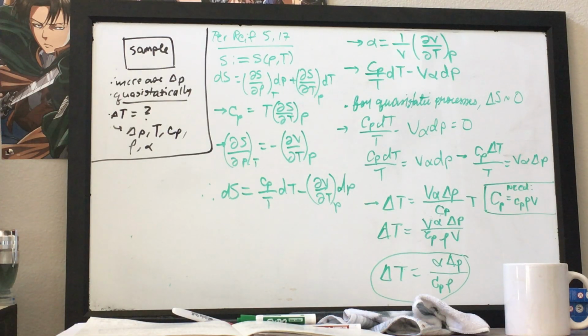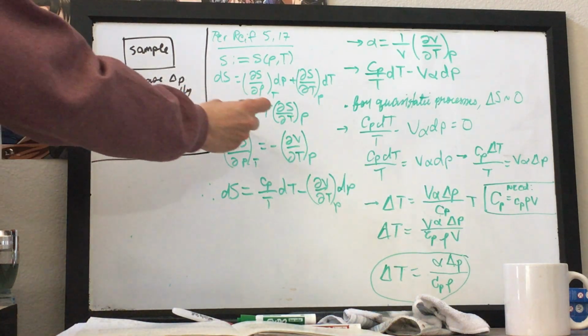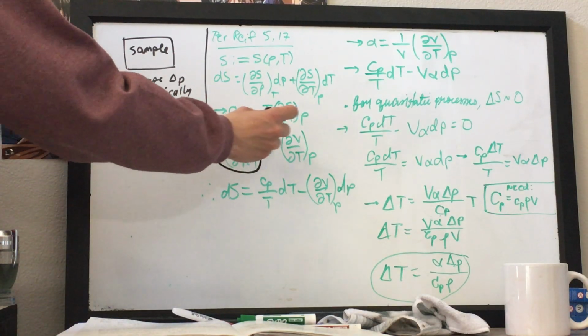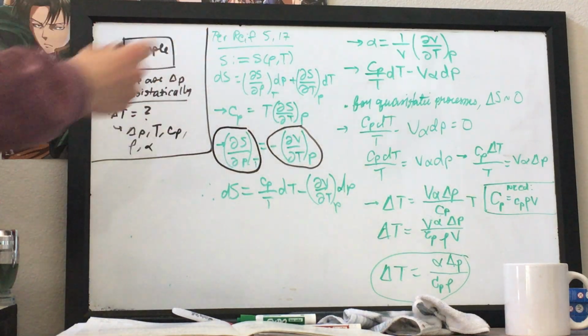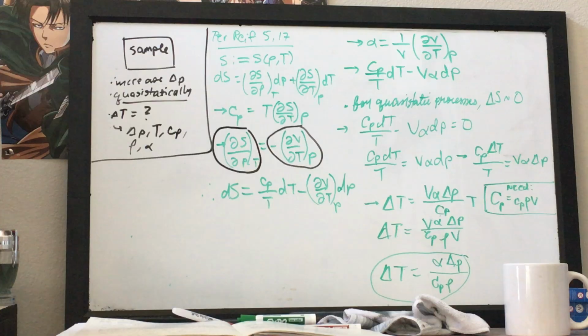So yeah, that's just one use of the Maxwell relations that we can use to calculate some variables that we need to know for some sort of experimental setup, and it really demonstrates how we can have some sort of non-physical quantity related to an actual physical quantity, and then tie those things together and use them in real life to describe and make predictions about how materials behave underneath different variables, different conditions. But yeah, anyway, that's that problem.